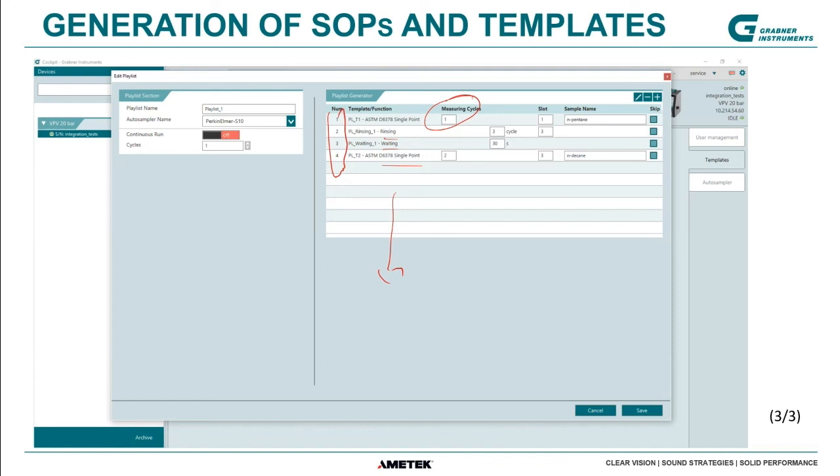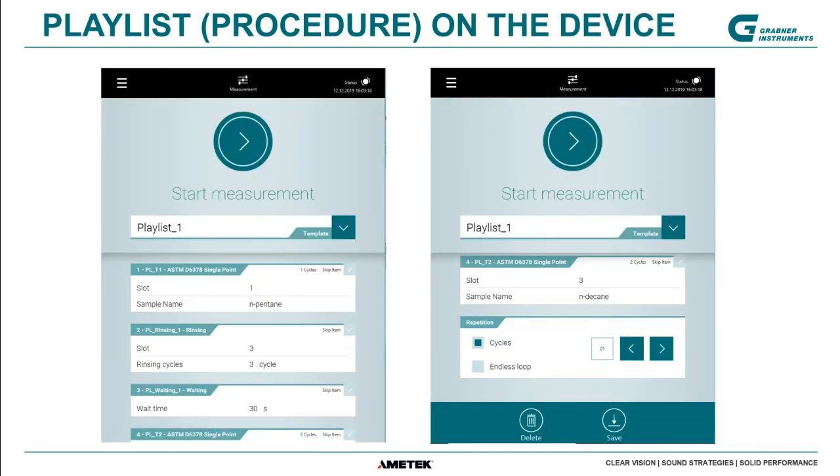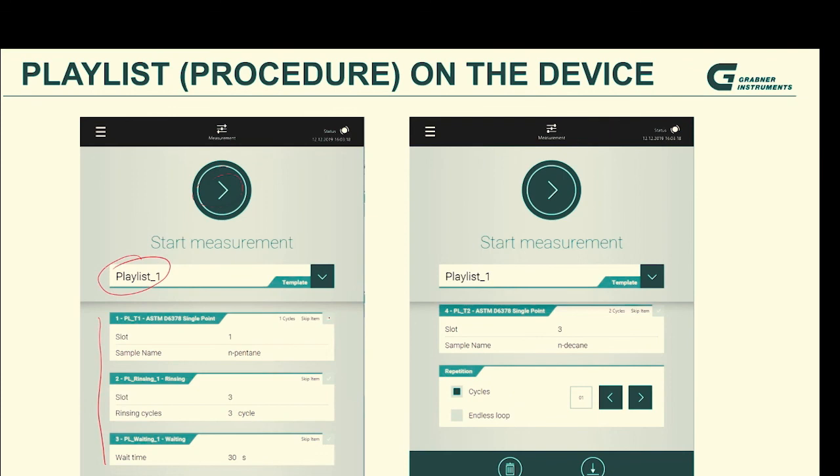You send it over to the instrument, and then on the instrument it looks like this. So here you select them just here from this drop down, the playlist 1, and if everything is set up, you just need to press the play button. The playlist itself can be, of course, modified and adjusted here on the device itself. And if you need to change it or save it when you have done changes, you can do this also from the device. So you don't need to have the Windows software always connected or go through the Windows software. Also, the device works fully as a standalone.